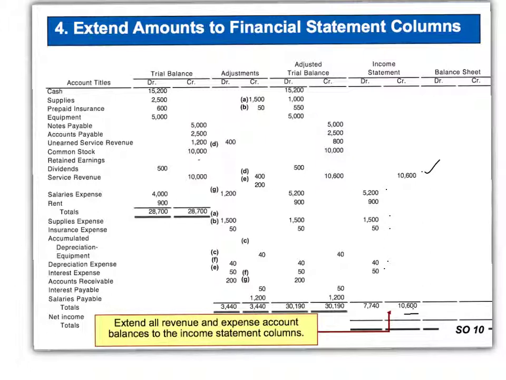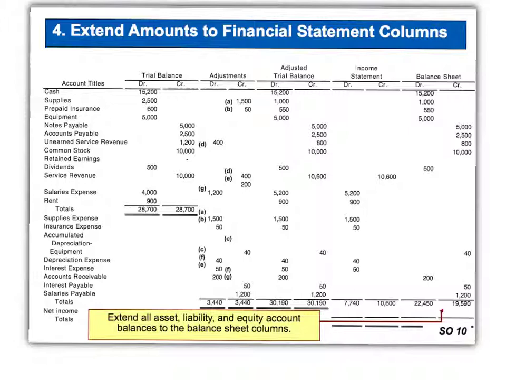Now, we then sort the rest into the balance sheet. The cash goes into the debit of the balance sheet. Supplies, $1,000. We just go back here to the adjusted trial balance and we carry this total over into the debit columns. Now, these won't balance because what we had is common stock and retained earnings of 0. There was nothing in it. But now we know that the net income, which is the difference between revenue and expenses, should be added to the retained earnings. So we sort the balance sheet accounts.